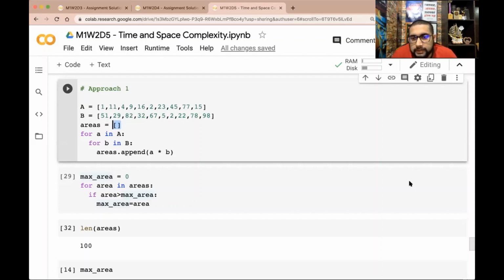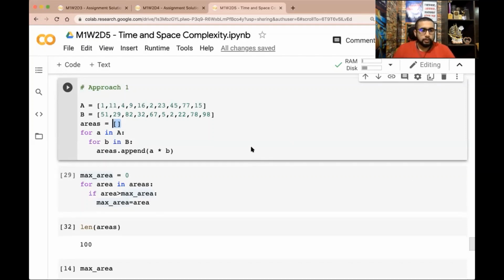So it's very simple, if you can use your brain, right, and not always use Python to do all the hard work. So you can just say that, okay, I want to find the maximum area in this case, because A and B are separate lists, right? So I can just take one from A, which is the maximum, and one from B, which is also the maximum of B, and then I'll just multiply both of them. Why do I need to store the product of each of the areas, right? I'll just multiply both of them. Correct.